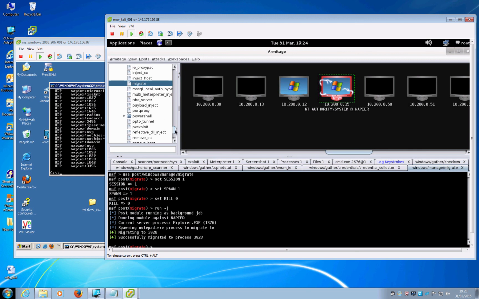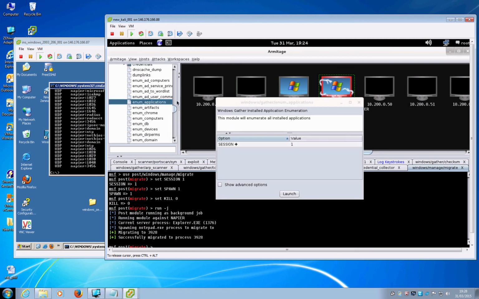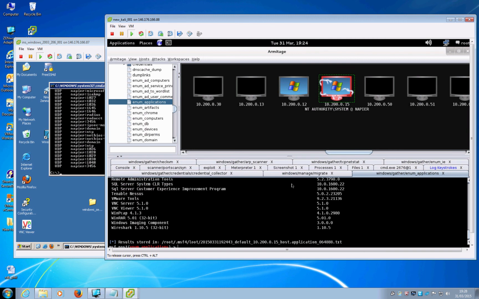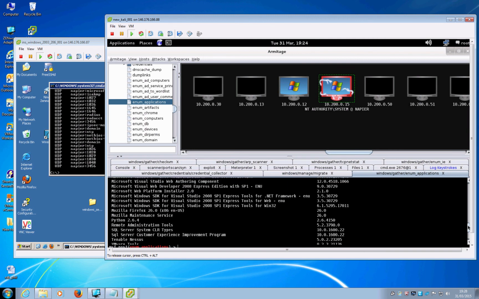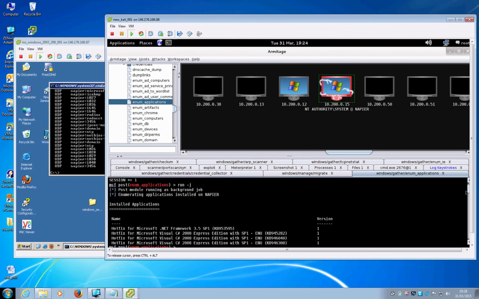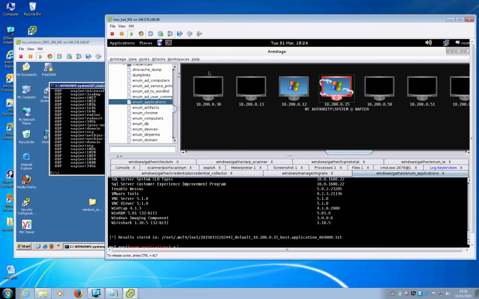And what we're going to do is enumerate our applications now. Enumerate applications. Okay, so there's all the applications that are running, the version numbers and so on for the software applications that are running.